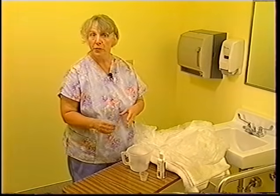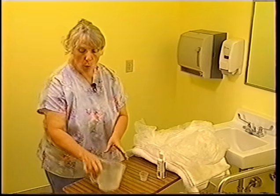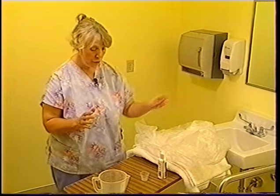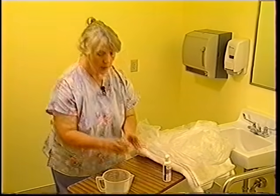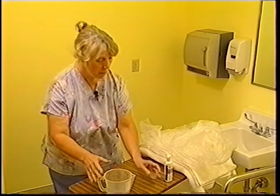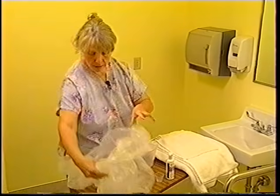Notice how the nursing assistant loosened the clothes and got the person ready to be washed, and then assured that she was warm before she left to get her equipment. Next, we'll see how to set up the equipment. The equipment that you need to do the towel bath is pretty basic and easy to obtain. You're going to need a graduate, one that will fit underneath the faucets on your sink, no rinse soap, a small medication cup to measure the no rinse soap, a plastic bag.